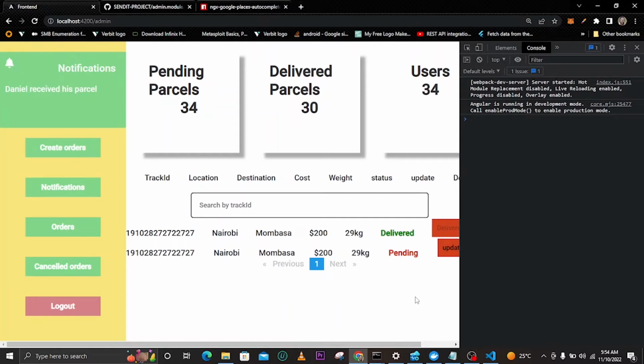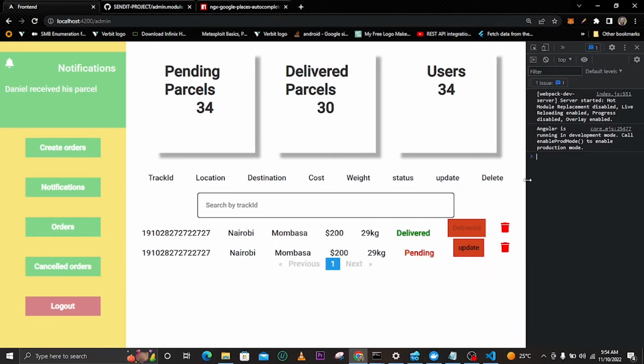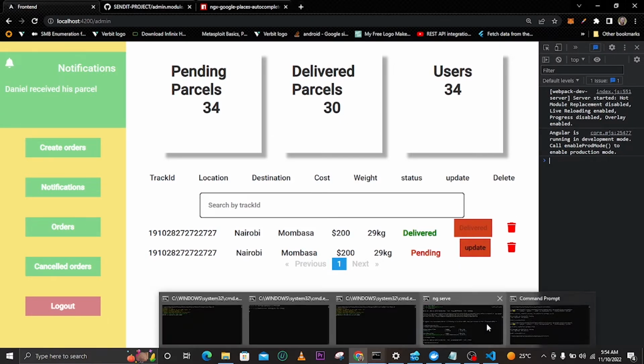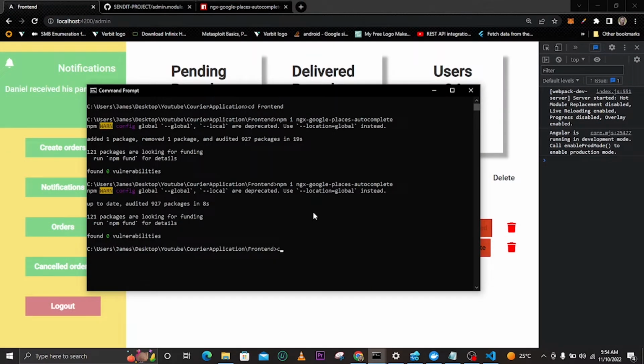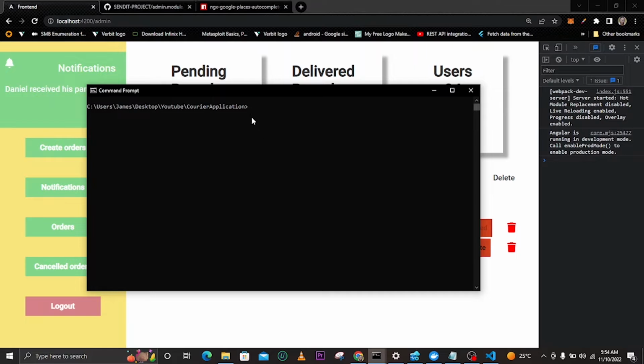So guys, I had an error that took me a long time. So first of all, I paused the video to look at the error that I was getting, and it turned out that here at my terminal, I had installed this ng Google Places autocomplete when I was in this location, or in our Courier application here, which made our application not work correctly, because it never installed in our frontend, because we need to go inside the frontend folder and then now install this ngx Google Places here. So that was the mistake that I did. That's why we had an error.